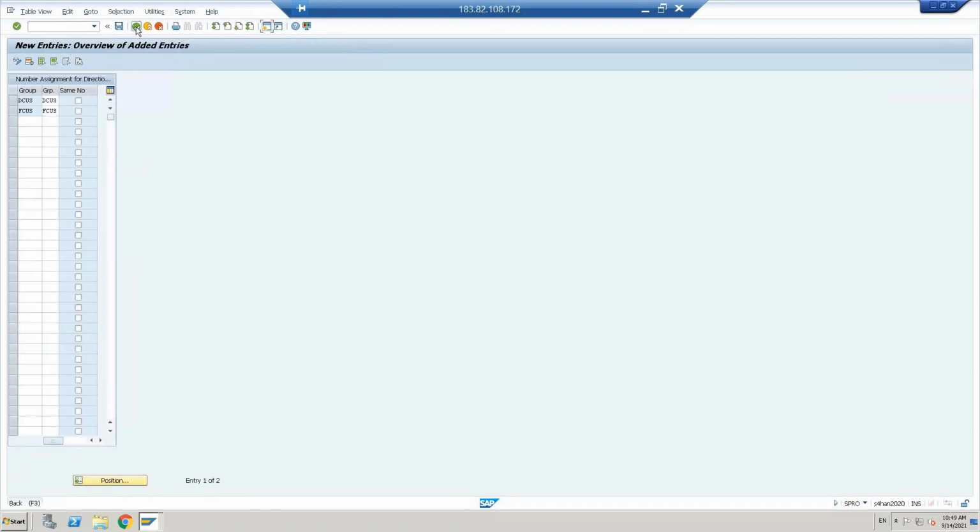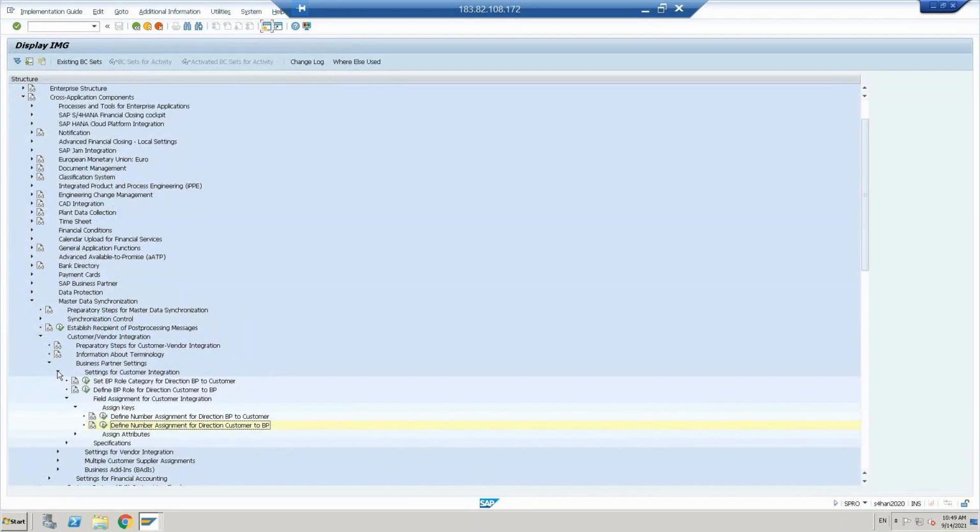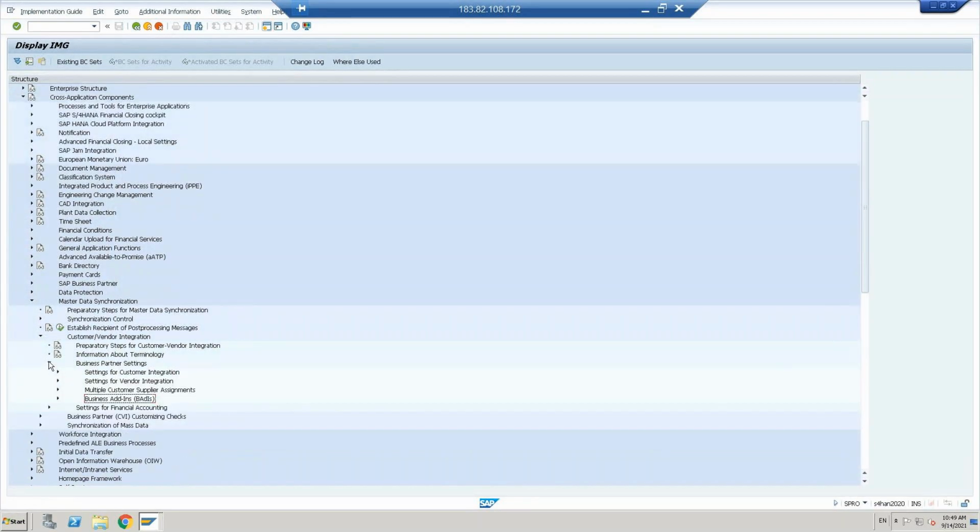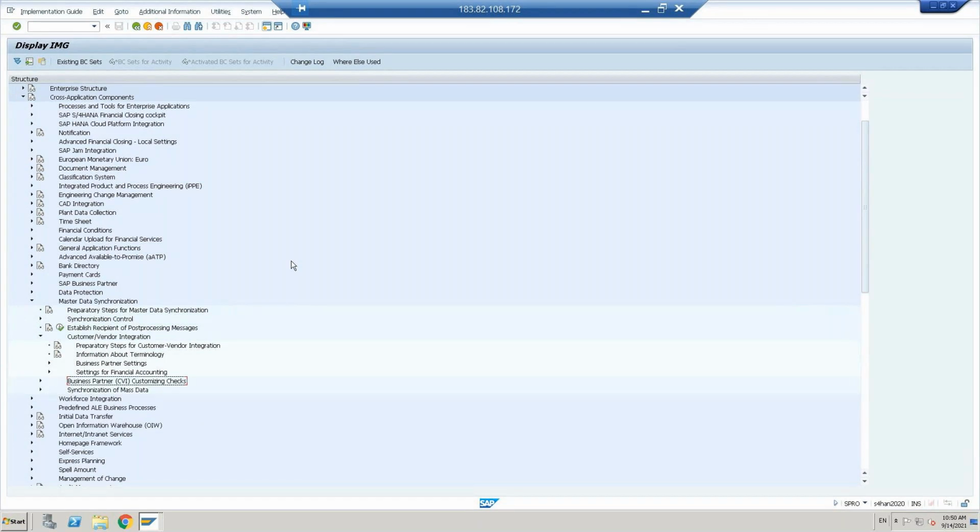So now we have created the master data related synchronization also. Account groups created in ECC and also BP related account groups created and the synchronization activity also done. That synchronization activity is applicable for vendor and customer too; the same we need to do. But the path is different. Customer related things we need to do under customer integration, for vendor under vendor integration. So I'll go back. Now the master data related configuration is completed.